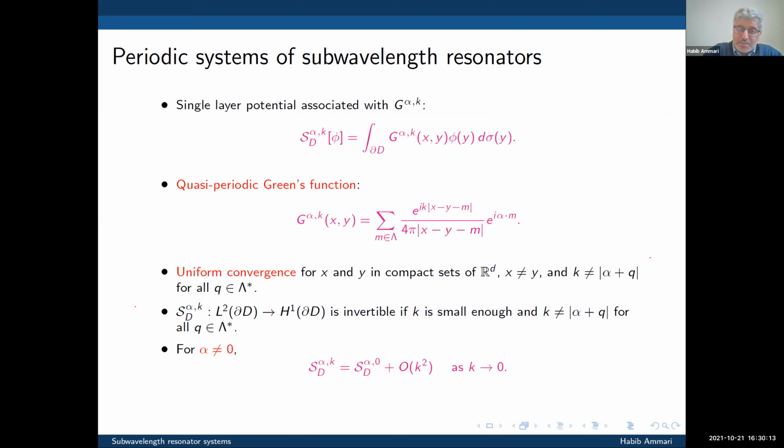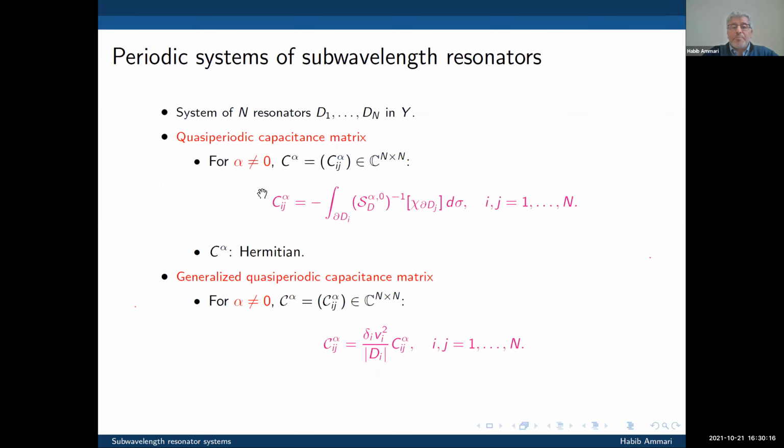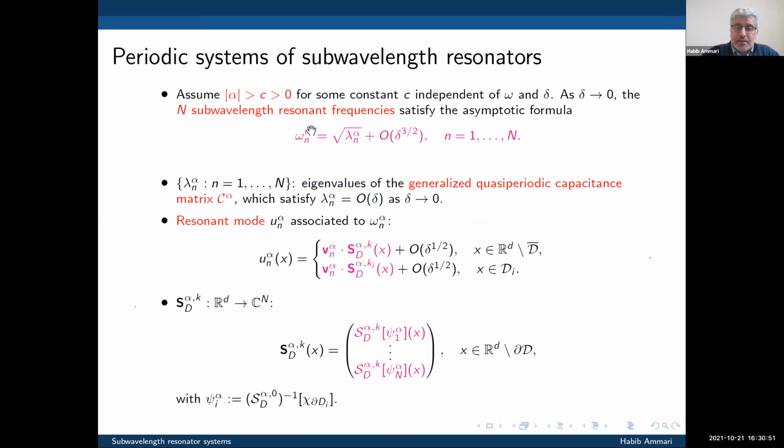Okay, because of this assumption, expansion, our capacitance matrix makes sense only away from 0, because this is not invertible when alpha is equal to 0, when we are considering the periodic case. So let's introduce this capacitance matrix away from 0. Compute it, multiply it as usual by these material parameters and divide by the volume. And as I said, if you compute the eigenvalues of this and take the square root, you will get approximately this band function as a function of alpha away from 0.